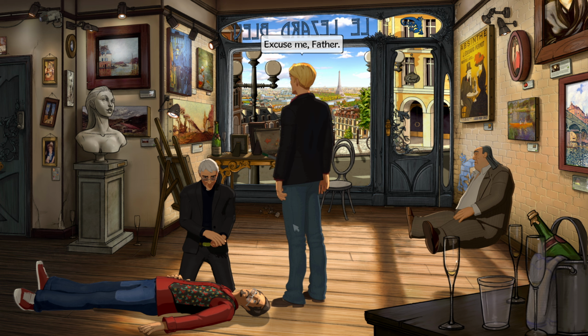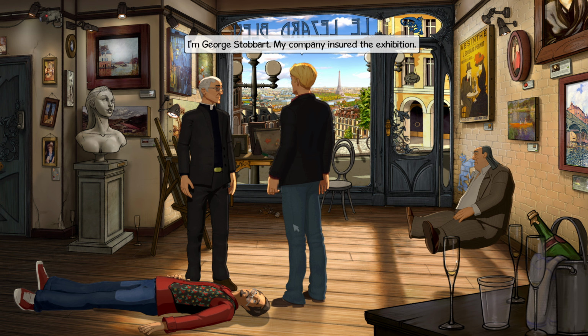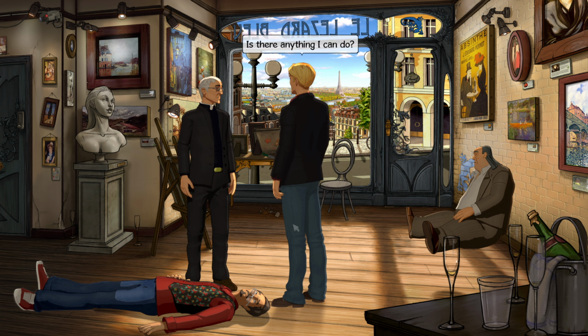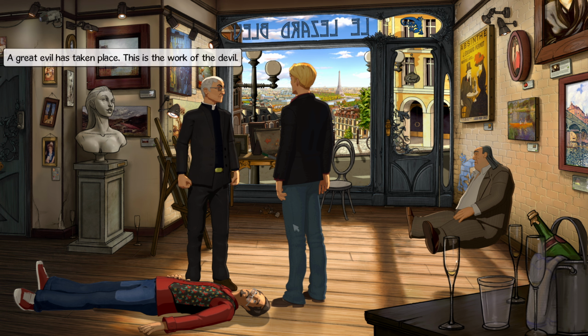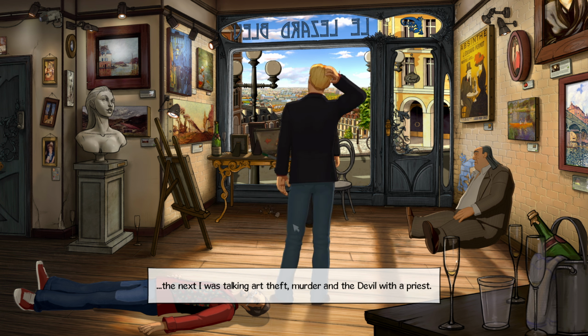Excuse me, Father. Yes, my son. I'm George Stobart. My company insured the exhibition. My name is Simeon. Is there anything I can do? You can pray for his soul. A senseless murder. On the contrary, this killing makes plenty of sense. What do you mean? A great evil has taken place. This is the work of the devil. What? I am a Dominican priest. I know these things. And now, excuse me. I must pray. One minute, I'd been planning dinner with Nico. The next, I was talking art theft, murder, and the devil with a priest.